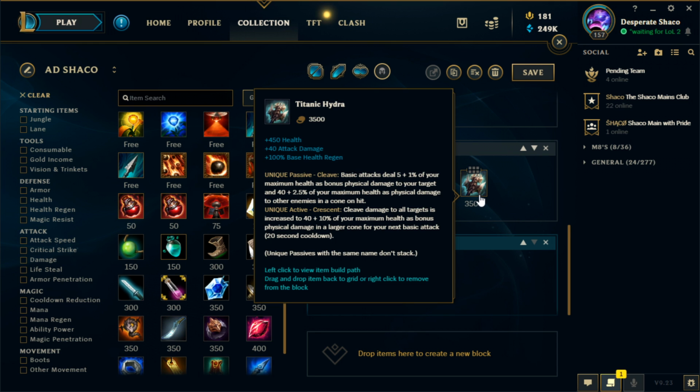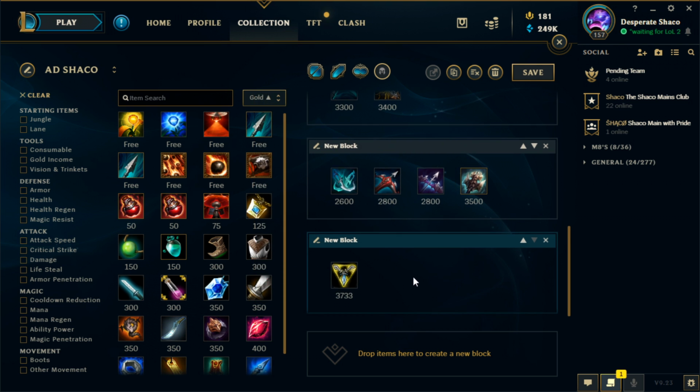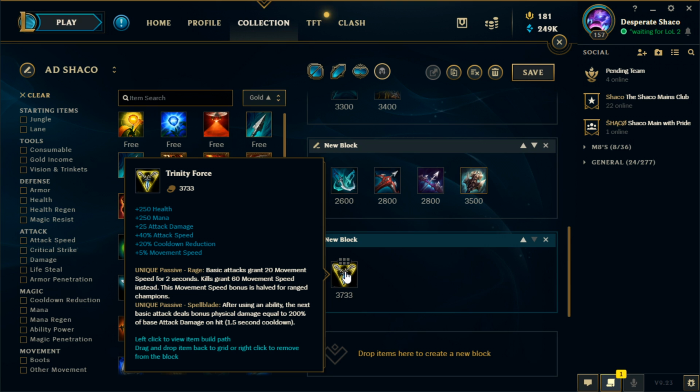And then to finish off your Tiamat, you want to go for Titanic Hydra because of the auto attack that you get with it, the extra auto attack and the animation cancel. Now, very late game, you can sell your boots for 2 4s if you have the gold for it.